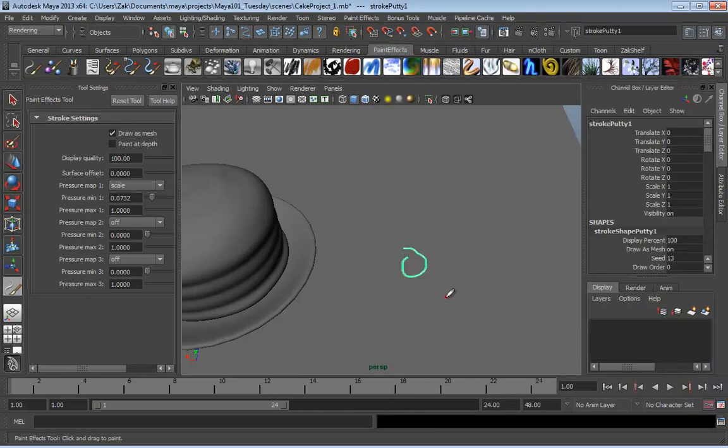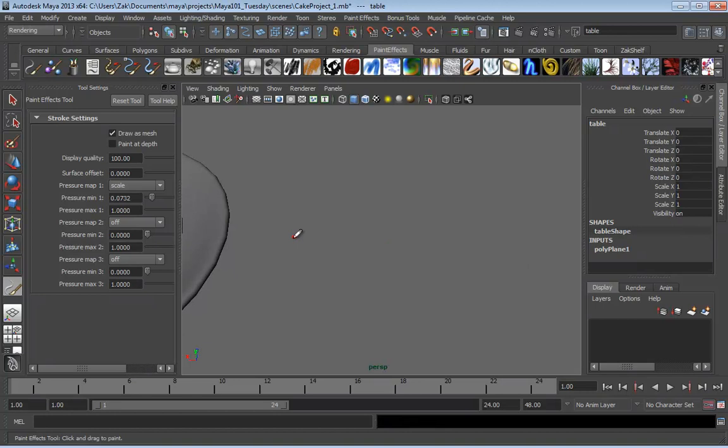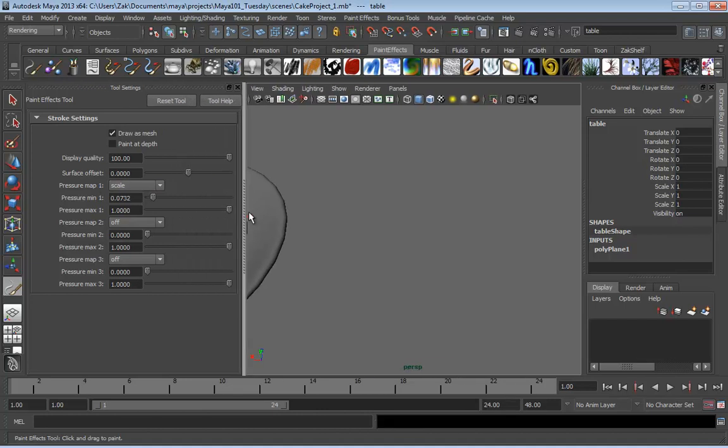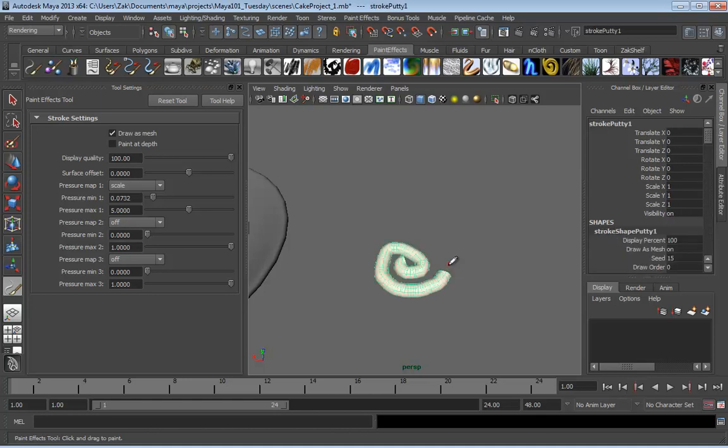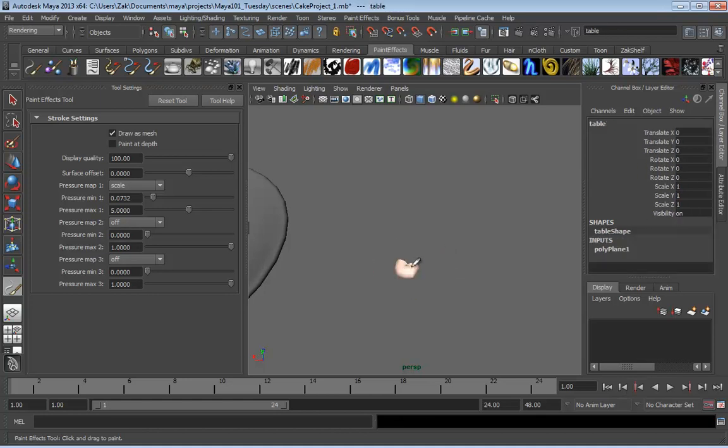And that's working just fine. That is what it should look like. It should just stick right to the surface. Okay, so with that, knowing that that is actually working, we need to make a few changes. We have Pressure Map 1, which is just using our scale, and I'm not actually using my stylus. So I'm going to use my max pressure to increase the size of my brush. So you see how I did that. I set Pressure Max 1 to 5, which is currently mapped to scale. And now, you see how that works.